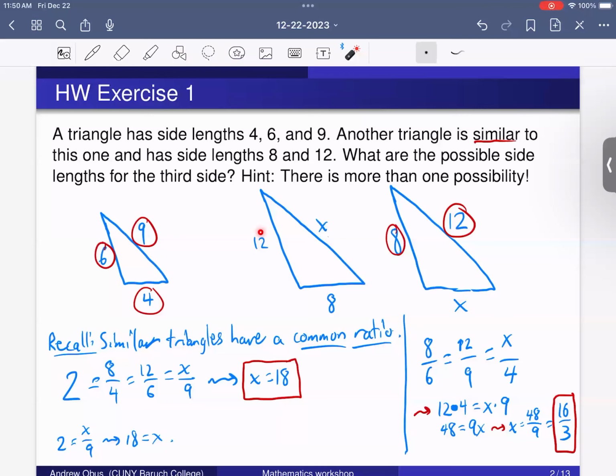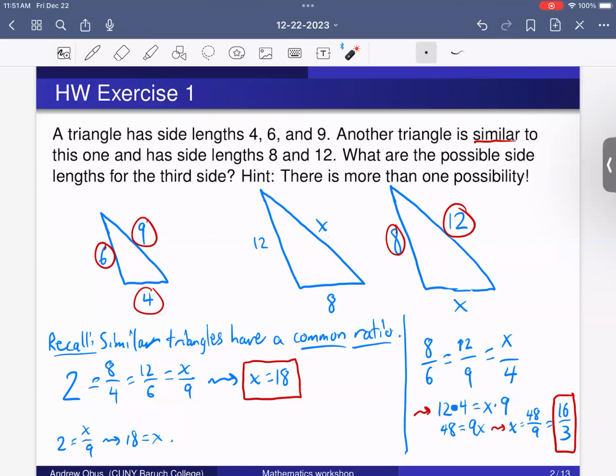And same thing here. Here you have 12 to 6, 8 to 4, and x to 9. That's fine as long as you choose the correct x, which is x equals 18. But if I switch the 8 and the 12 here, that would be no good, because then I have 8 to 6 and 12 to 4, and those don't match. Those are 2 different ratios. So for similar triangles, you need all 3 ratios to be the same. For congruent triangles, you need all 3 ratios to be 1. For similar triangles, it's good enough that they're the same. They don't have to be 1. They just have to be the same as each other. Does that answer the question? Yeah, I understand. Okay, great.